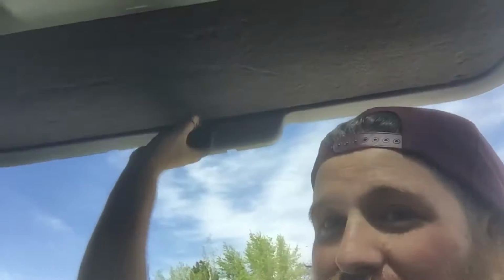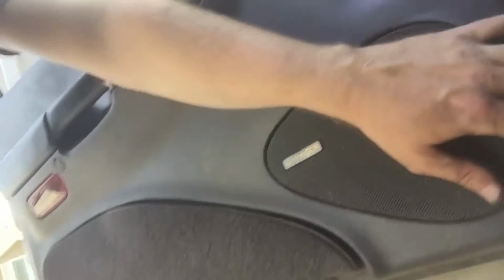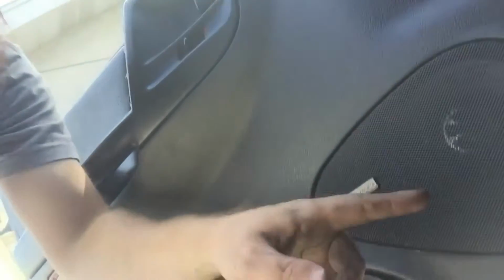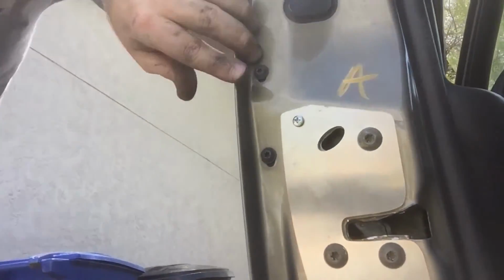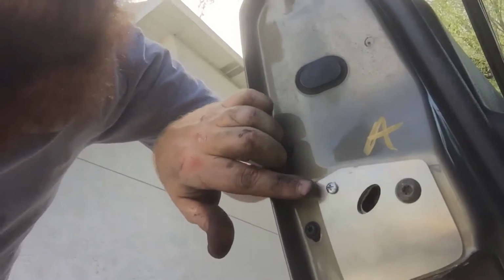It took a lot longer than anticipated, but I was able to fix everything from these panels that were shaking, this door panel that was shaking, and the speaker in here is now attached a lot better. This plate is on here. I did have to shorten this screw a little bit, which is something that he said you might have to do because it was getting in the way of it being able to lock.